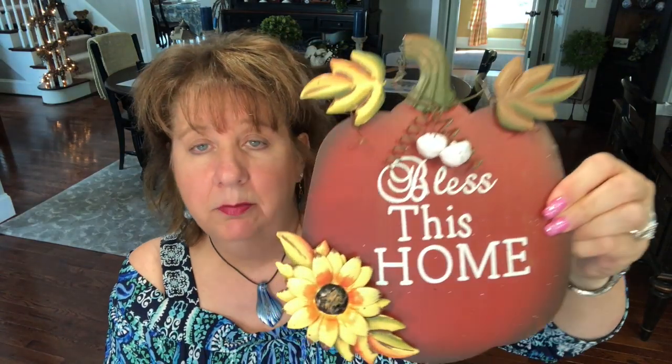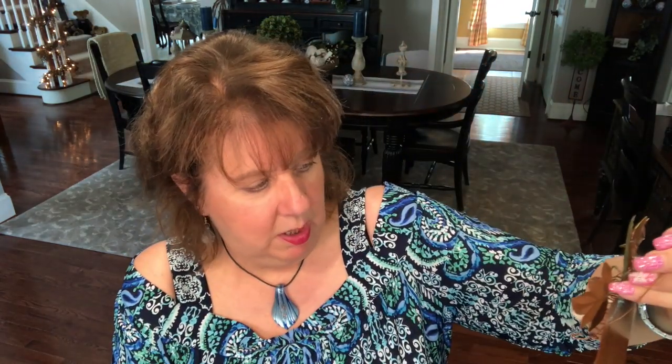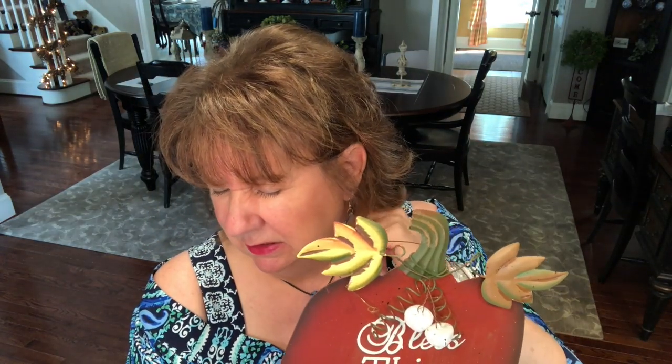And then from Hobby Lobby, I got this to go in my three-tiered tray. Bless this home, to pull in a bit of the red. This is metal. I don't know how much this was, you guys. It was not expensive. I think it was like $11.99, 50% off.